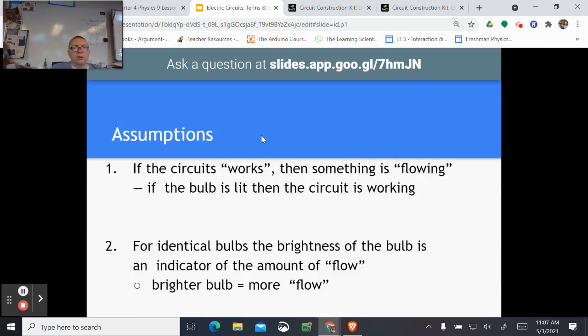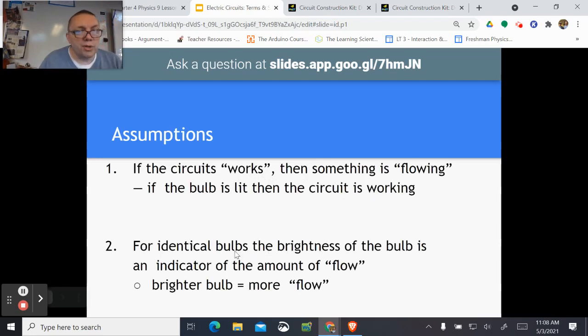So there are a few things that we're going to just assume with circuits. We're just going to assume that if the circuit works, then something's flowing. That means if a light bulb lights up, if a motor spins, if sensors are working, then something is flowing in that circuit. In reality, in our current day, we believe the thing that's flowing in most wired circuits, electric circuits where you have things flowing through a metal wire, we know those things to be electrons, but due to some weird history stuff, there's some messy things there. In terms of thought processes, something is flowing if this thing works.